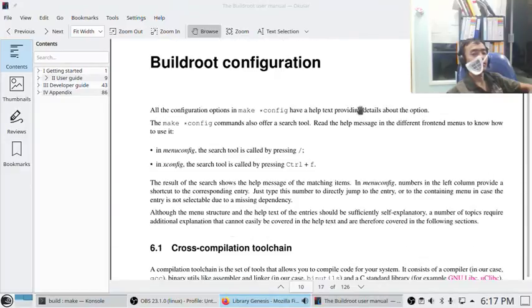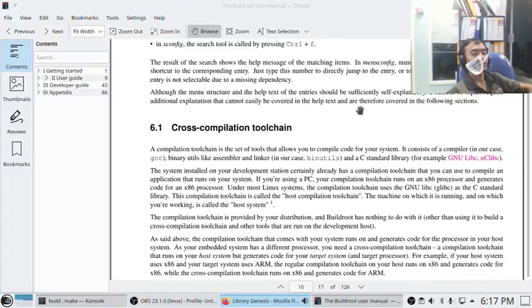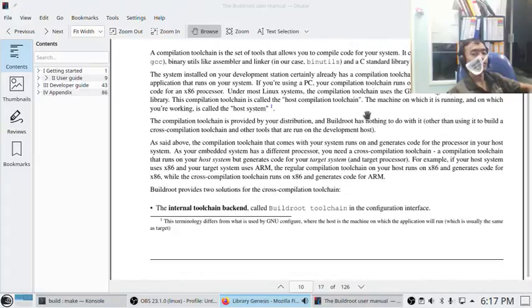Then you can define which kernel should be built, like which version, whether it comes from a Git repository or whether there are patches, and which configuration should be applied, so it can be given as a file or as a defconfig. And we have support for the 2 probably most popular real-time extensions, RTAI and Xenomai, so they can be integrated easily in Buildroot as well.